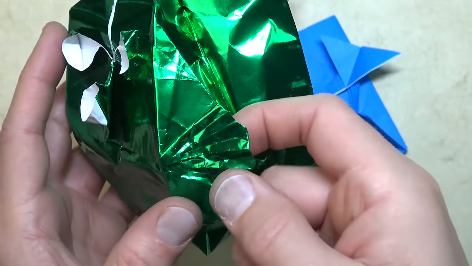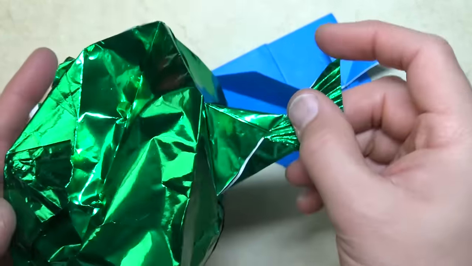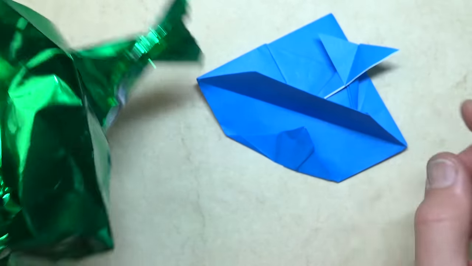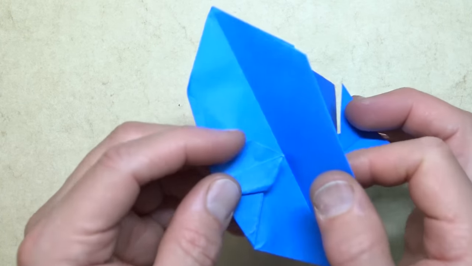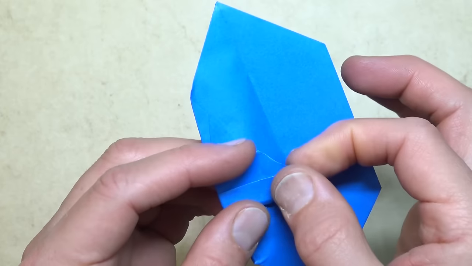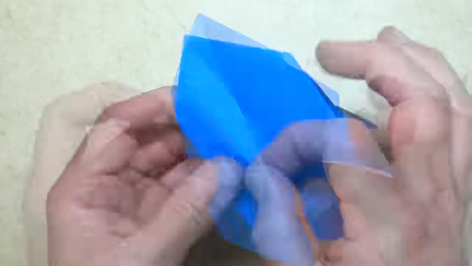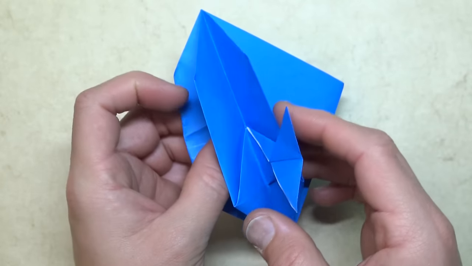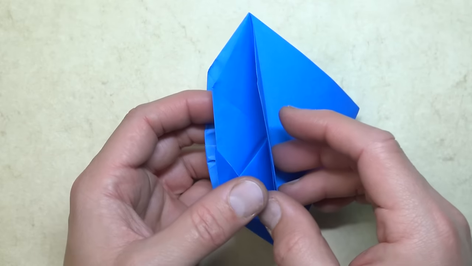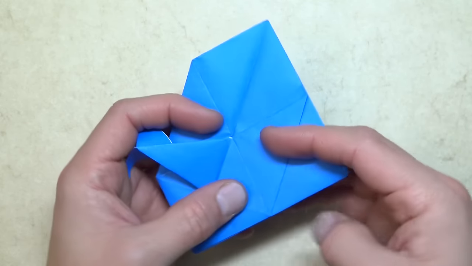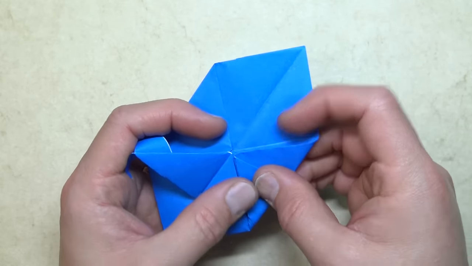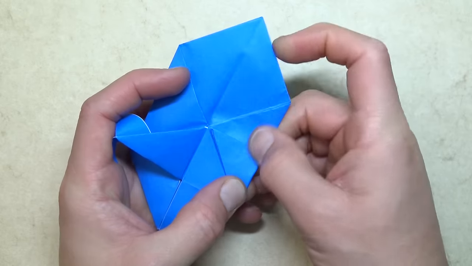And on this puffer fish I put a bunch of extra pleats there. I also pleated the tail. But I'm not going to do that. I'm going to just keep it simple. So just fold this behind. Like that. And repeat. So fold these flaps over. Oh wait. Bring this flap like that. And fold over so we have the guide line. And unfold.